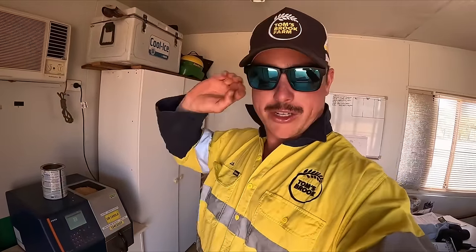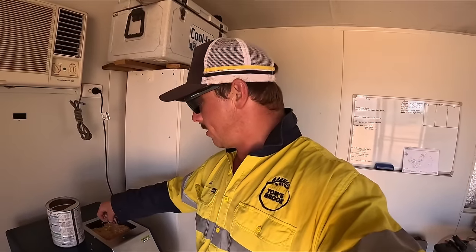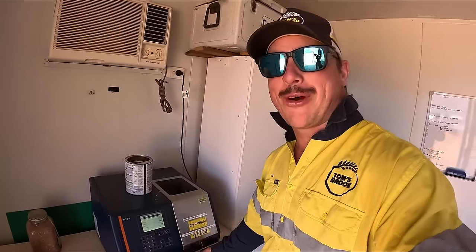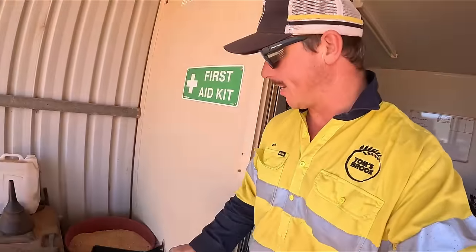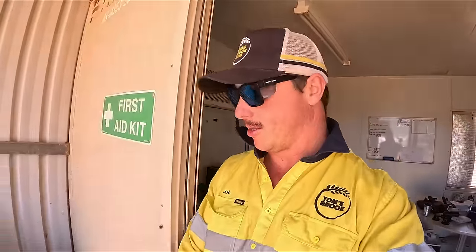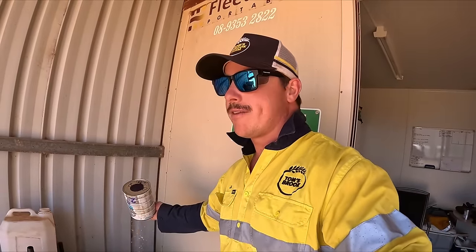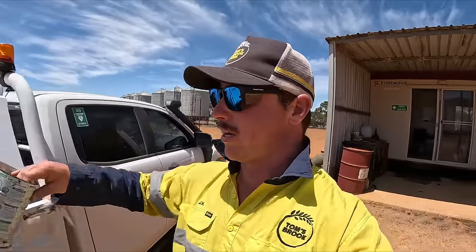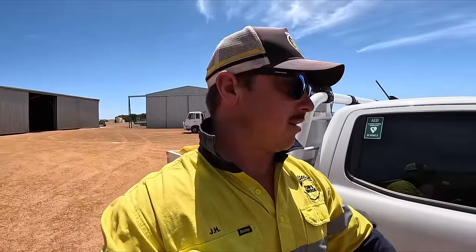This is the sample I just took from the headers. Brian's on his way back. I was going to wait for the first chaser load, but I'll be loading Brian when the first chaser comes in. We're hoping this is dry so Brian can go straight to Cascade and come back. Our moisture is 12.9 - so fantastic! We'll go straight into Brian when he gets here, and into the 860 as well because that's what we're loading out of. Just brilliant - we'll keep rolling. We should get a good day of harvest and it's currently 20 to 11.